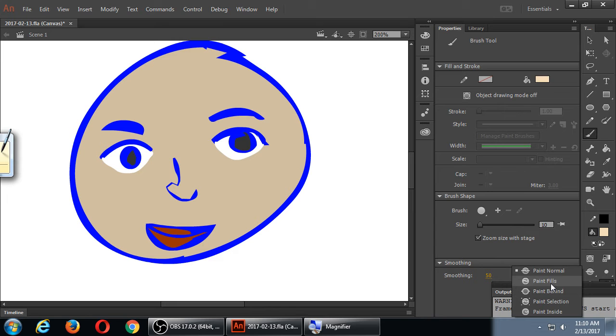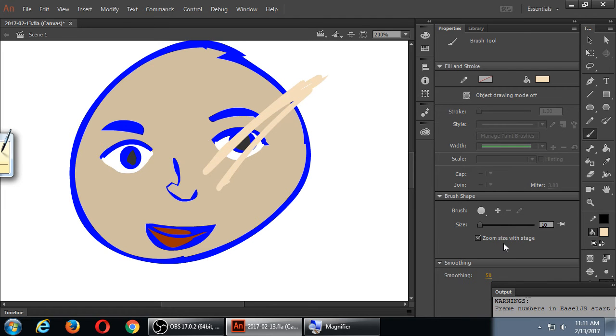If I go to paint fills and start painting inside of the face and go outside of it and let go, it's going to behave in different ways. If I go over to paint inside, this is one of my favorite ways. I start painting inside, I go outside, I let it go, and it only stayed inside. The default mode, when you paint on top of things, goes all over the place. With paint inside, wherever I start to paint, watch this, I'm going to paint all over the place, let it go, and it only stayed inside of the color where I started. You saw that I went over the eye and the pupil and the line, and I even went out here, but it only stayed inside where I started.